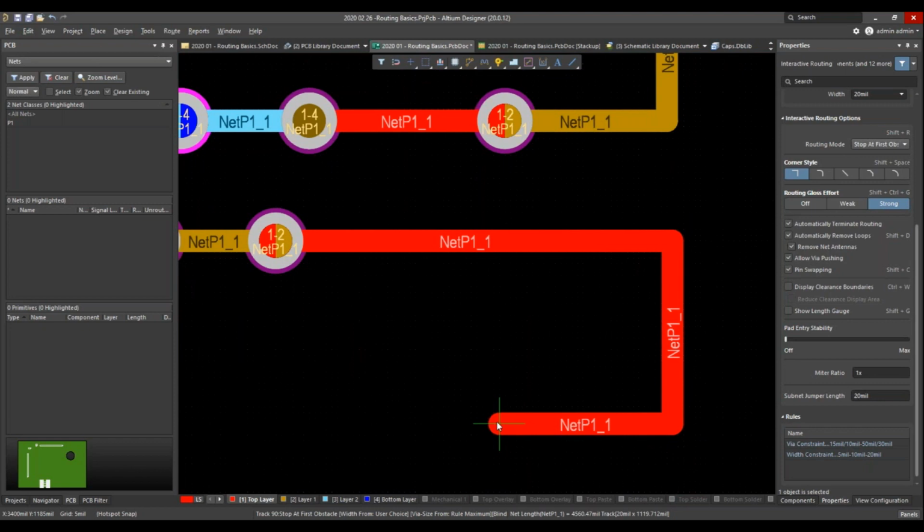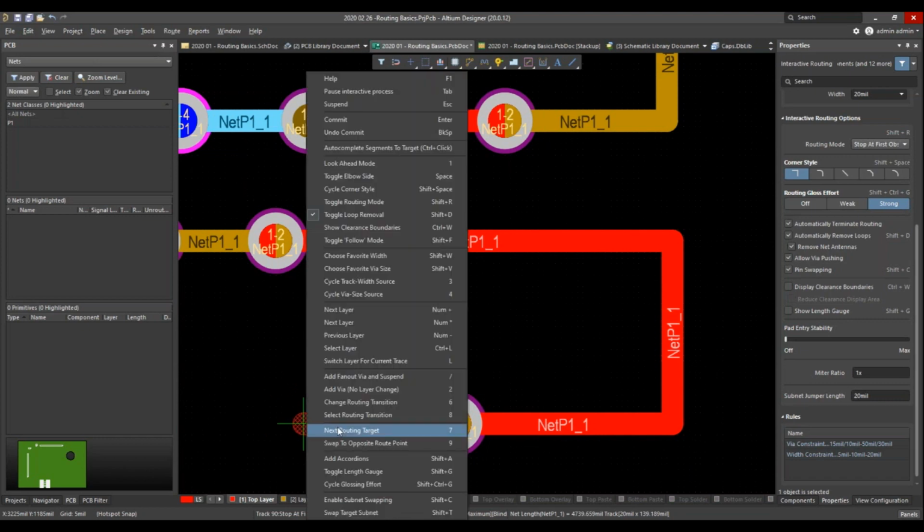Okay, so if I hit the / key, it will drop this down, and it will allow me to move it where I want to. But once I placed it, it's done. It's moved my cursor. There's no trace that's following this along. So that is what the Fanout and Suspend does. Let's go back over here. Got to start the route again for that to happen.